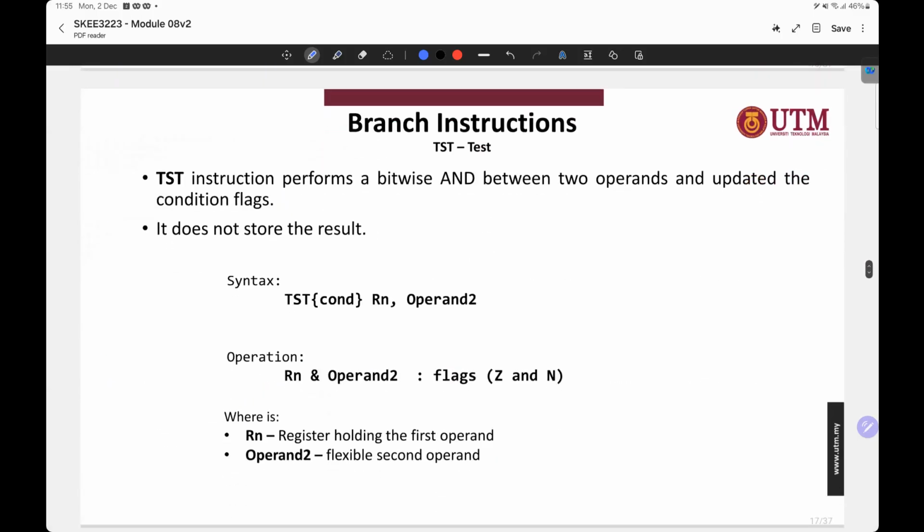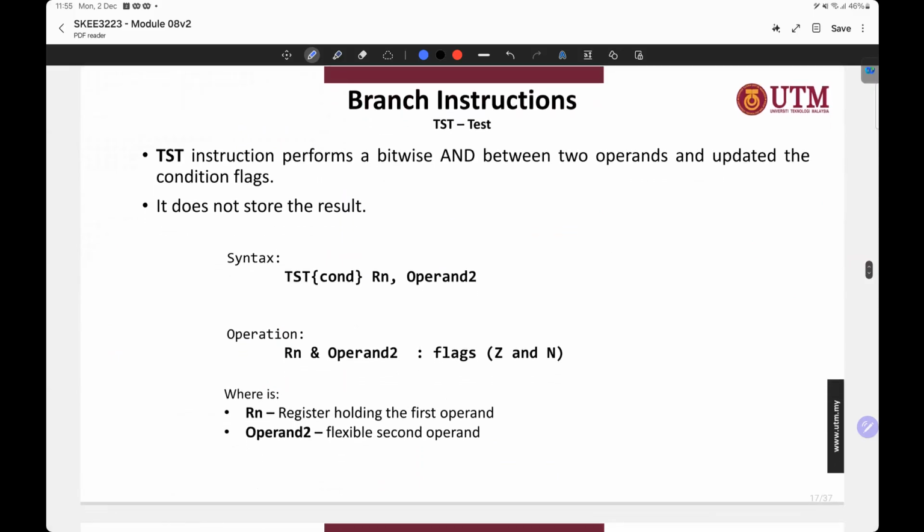Moving on to the third instruction. To update the flags inside the APSR, we can use the TST instruction. TST stands for test instruction, and this instruction performs a bitwise AND between two operands and updates the condition flags. It will do a logical AND between the first operand and the second operand.